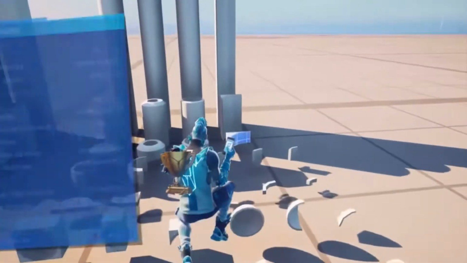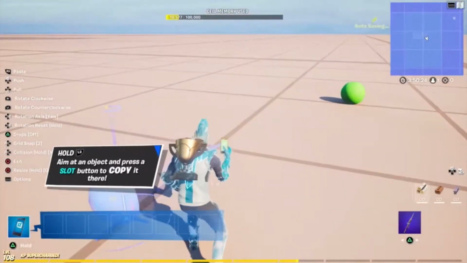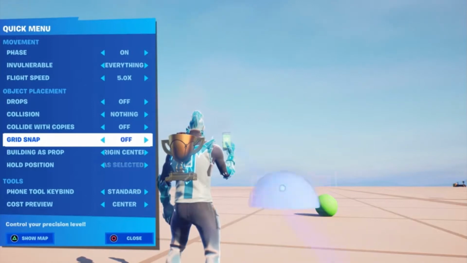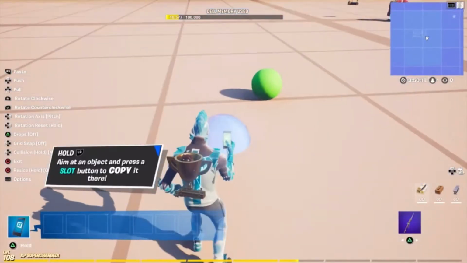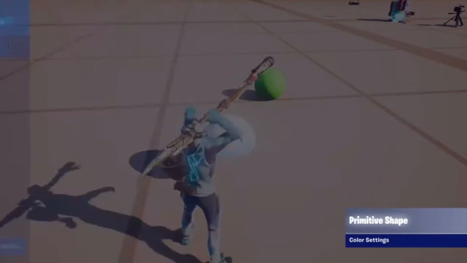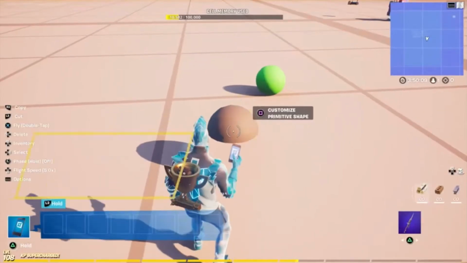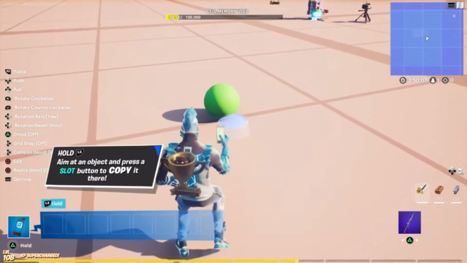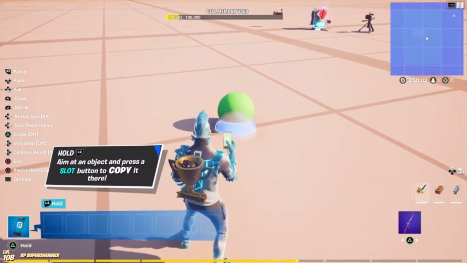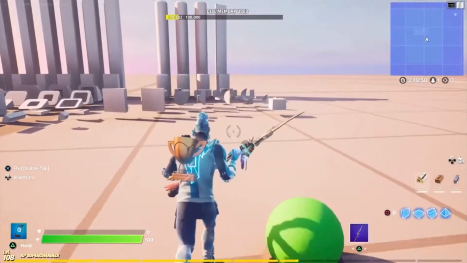And then the next thing I did was turn on grid snap so that I can grab this half circle, and then I wanted to rotate it. The reason I turned on grid snap was so that I could perfectly rotate it like this. And then I changed the color to gray, and I made it a tiny bit bigger and placed it right here under the green ball, like that.